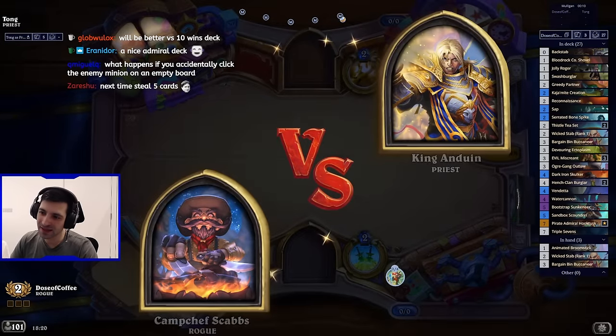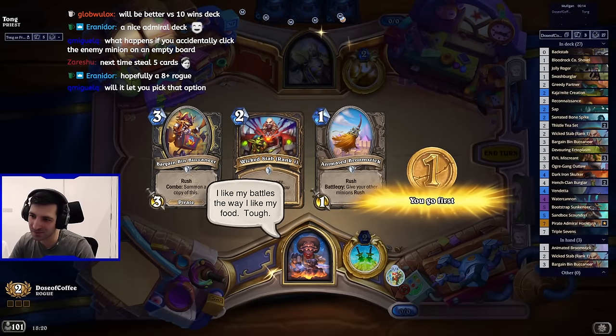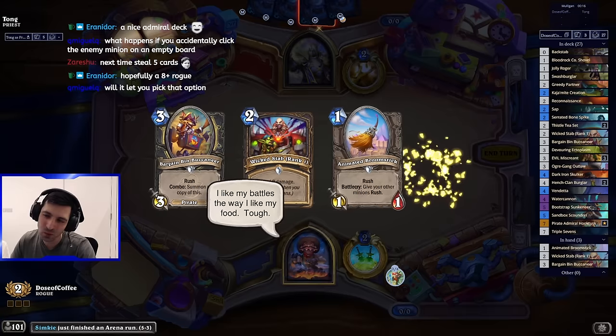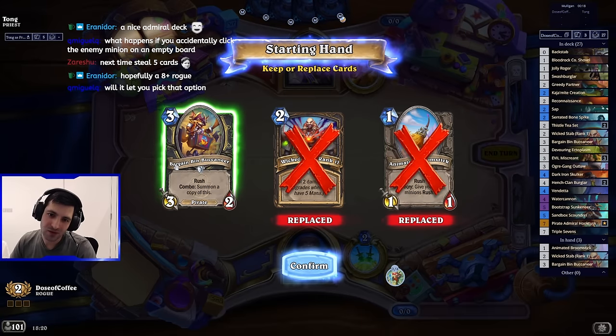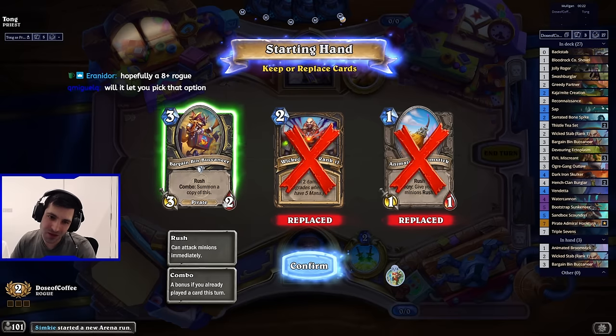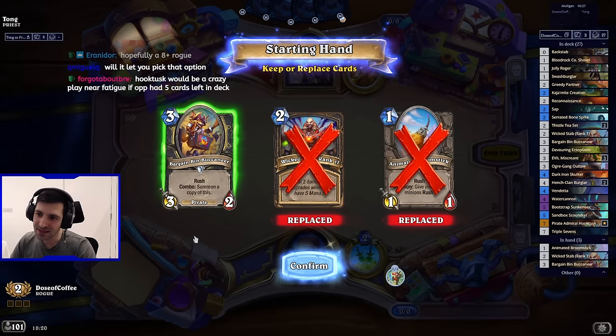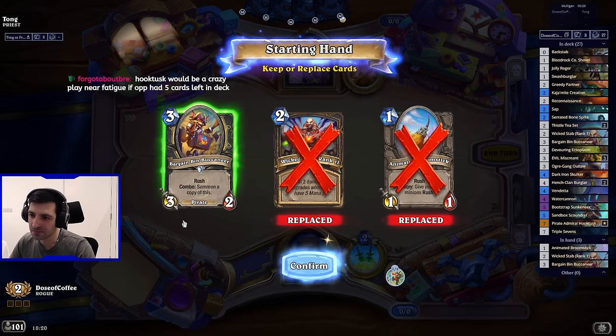What happens if you accidentally click the enemy minion on an empty board? I actually don't know, but I think it just fizzles, Miguel. I assume it would let you. Man, this is such a good card. Maybe I should be keeping it. I think this deck does better on coin. I think I keep it though.